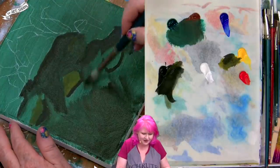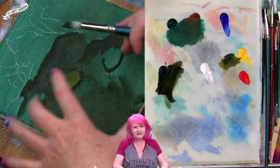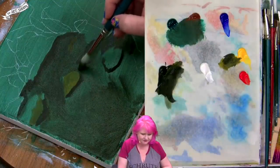Now you'll notice that I'm not being as dark as I might be with some of the shadows. I'm just getting this depth value. When I deepen the floor of the pond, it pushes those objects back.